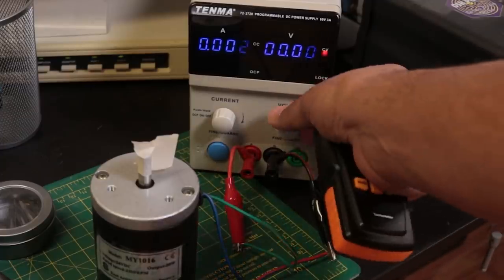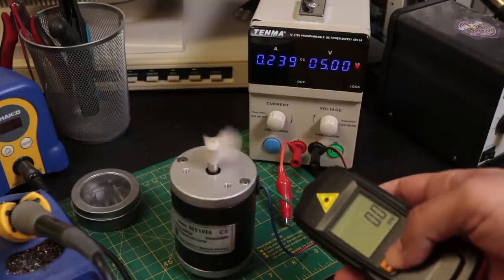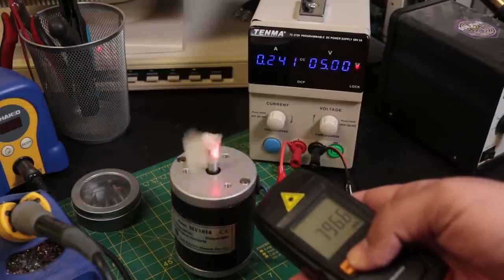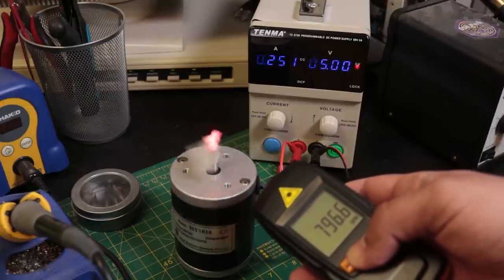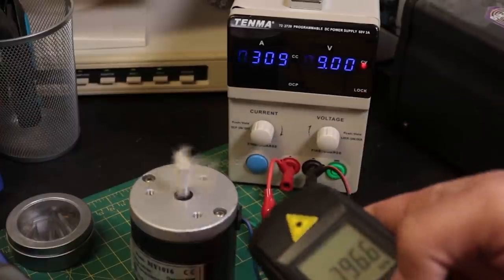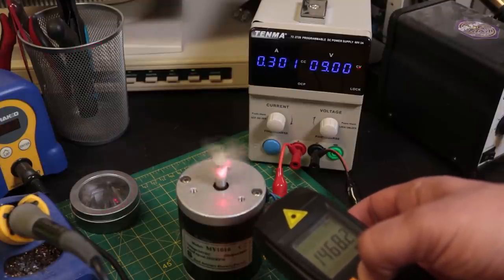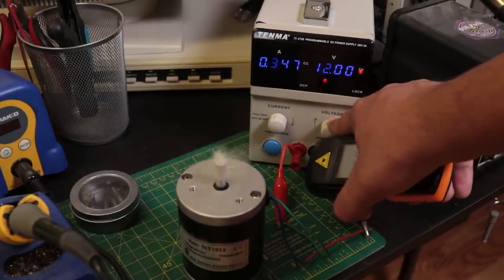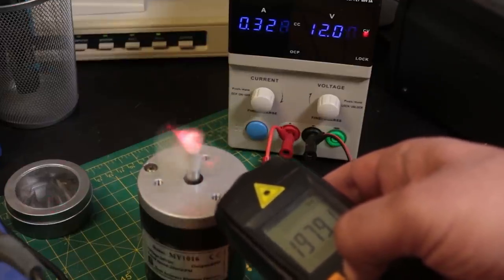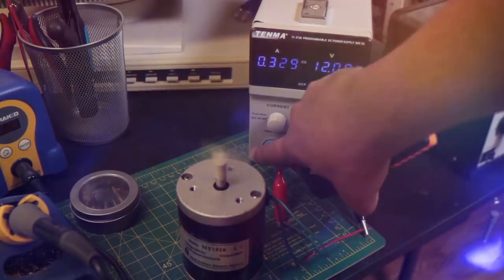Let's go to voltage. Let's start out at 5 volts. Turn this on. Get that in there. So 800, so there's a decimal. It's a little hard to see, there's a decimal, so it's 796.6. It's going to have to be done one-handed, so let's go up to 9 volts. So let's measure that again. So we're at about 1465. At 9 volts, let's bump that up all the way to 12 volts. So let's say about 1980 RPM. I like that. I'm going to round up just a little bit. It's a nice even number. So let's go ahead and turn that off.